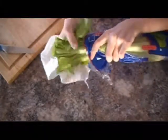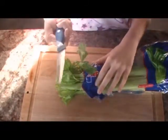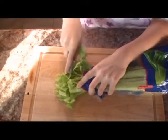Next, dry off your vegetables with a paper towel or a very clean towel. If you're going to use a cloth towel, just make sure that it is washed in the washing machine before you put it on your hamster's food. Now you need to cut your vegetables, so carefully take a sharp knife and cut a piece of the vegetable.